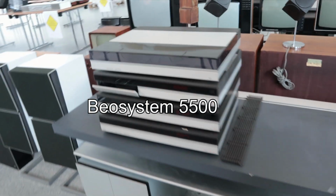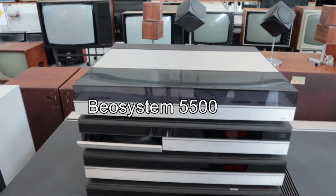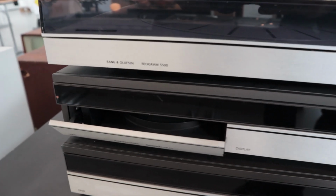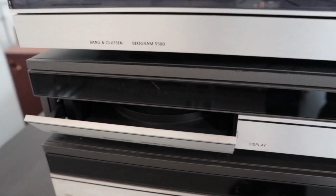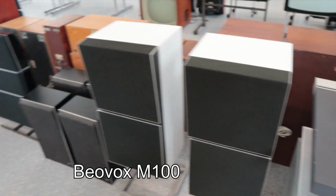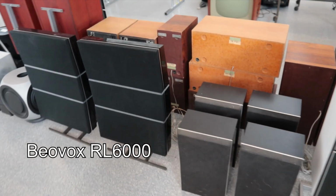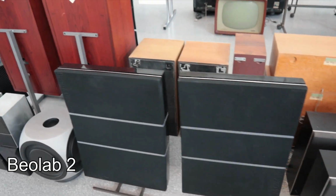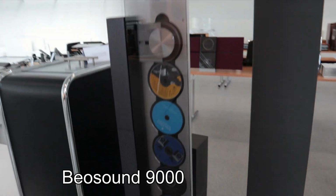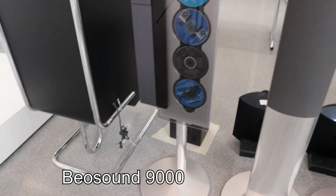Moving forward to the late 80s, and the B&O systems that many of us know and love are represented here. I love the fact that this collection isn't just about one era or one type of product. We've got such a range. I had a pair of Redline speakers, and yeah, I wish I'd never sold them. And we've got the later icons. The 1990s saw the B&O Sound 9000, which is probably most people's introduction to B&O.